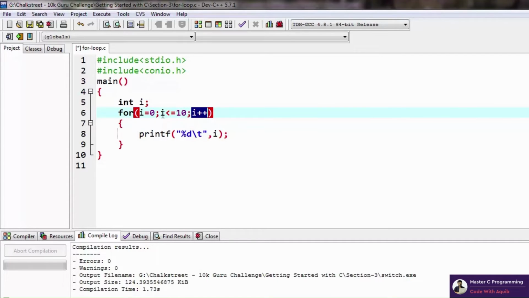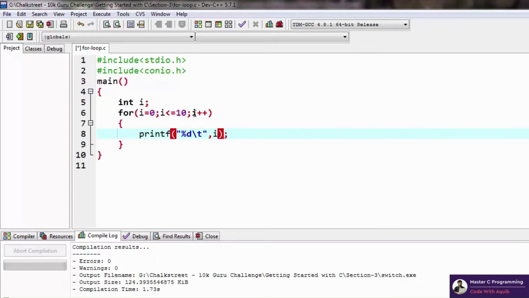The next step, again it goes to the condition check. What this means is that the initialization takes place only once at the beginning of the loop. Now the value of i is 1 and 1 is again less than or equal to 10. The condition is true, so it will again execute the body. It will again go to the updation. The value of i is 2 this time. Then again 2 is less than or equal to 10, so again this body will be executed and it will go on till the value of i reaches 10.